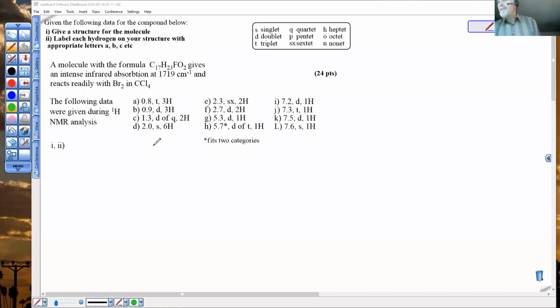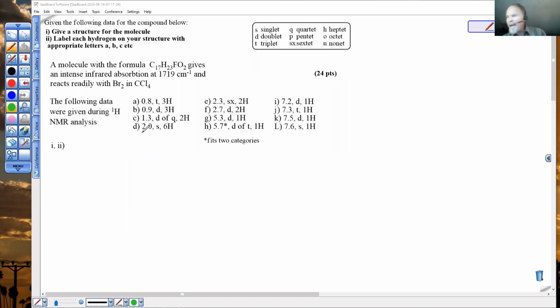I sent you an email this morning. Don't worry if you didn't look at it yet. We're going to be working on this problem for at least a half hour. It's a little larger than the problem that you will find on your test, but this is the exact same layout as you will see on your test.